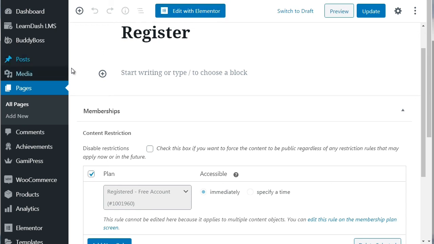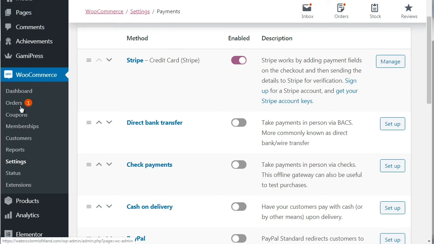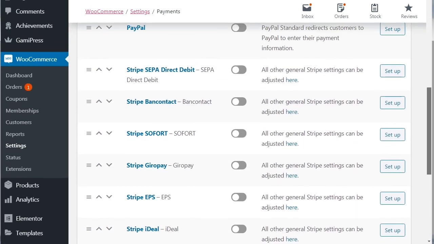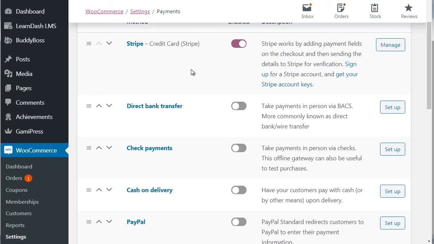Now, what about the premium level? Okay, so if we go back over here to, let's say, WooCommerce settings, and then under payments, so it's WooCommerce settings payments, you're going to see this list here. Now, there are a variety of different things on this page, but for the most part, most of you are most likely going to use Stripe or PayPal, or you might use both. Now, in this case, we are simply using Stripe, so I'm going to show you how to go about testing it. Now, if you click on Manage, I'm not going to show you those details because this is a live site, but with Stripe, it actually walks you through step by step.